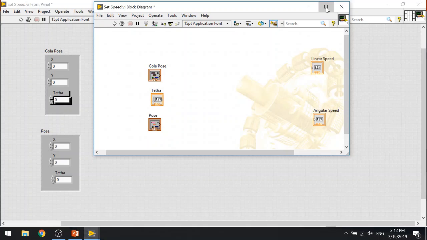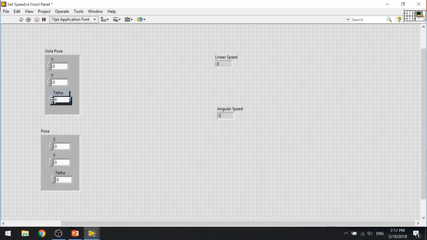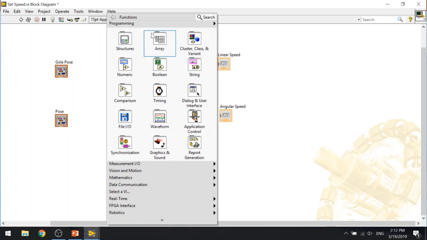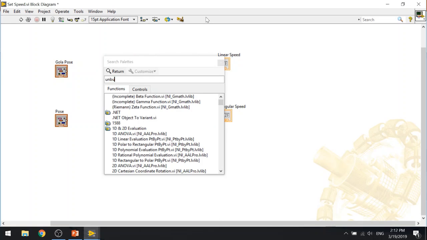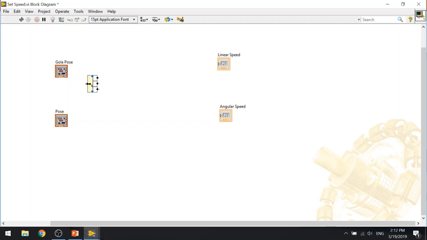So going to the block diagram, just to see how this data is in. Okay, now we have that in our cluster. We will first unbundle by name all the coordinates like this.